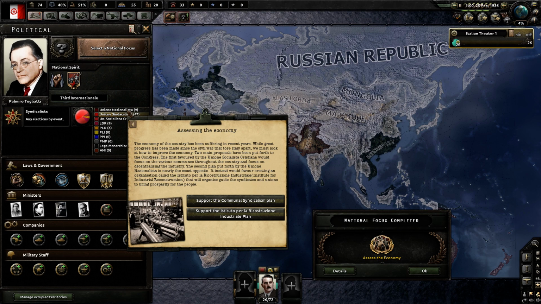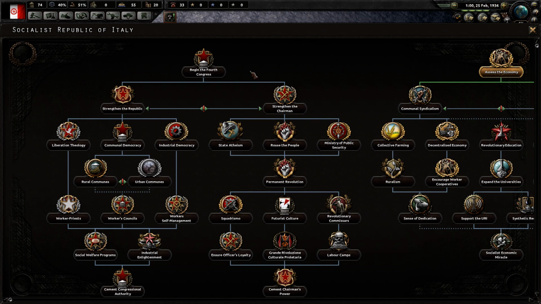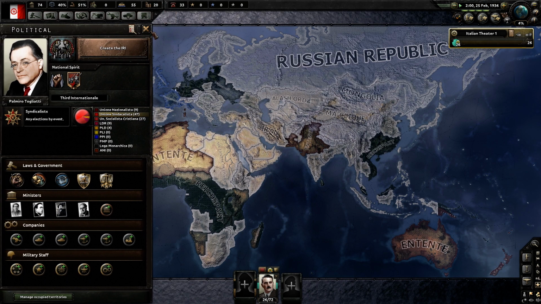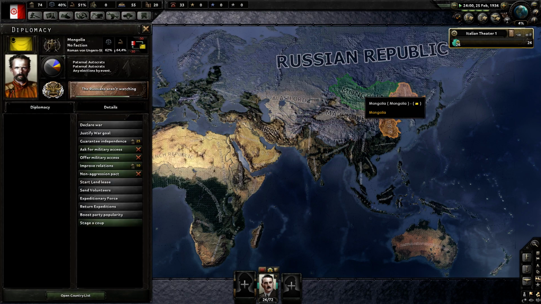You know what? In World War II, Benito Mussolini was, as you all know, a total failure. So let's give him a chance and see if he can do any better as a communist. Maybe it was just the ideology that was wrong, and not his utter incompetence. So let's create the IRI, the Istituto per la Ricostruzione Industriale. Also, I know that I'm butchering it.